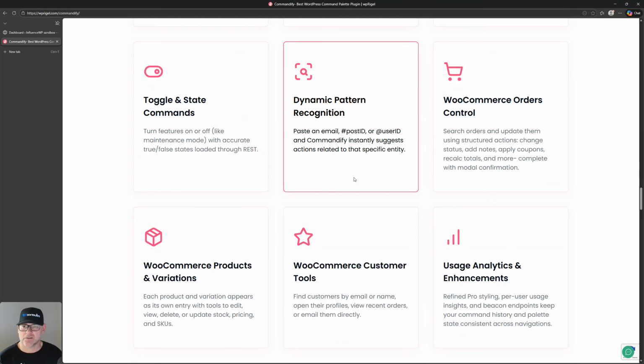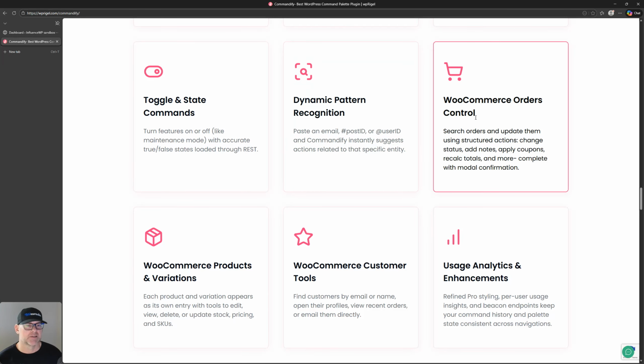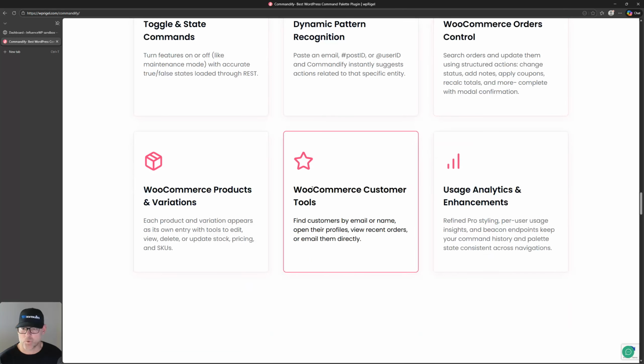Okay. Toggle and state commands: turn features on or off like maintenance mode, with accurate true/false states loading through the REST API. Dynamic pattern recognition: paste an email, hashtag post ID or user ID, and Commandify instantly suggests actions for that. WooCommerce orders control: search orders, update them using structured actions. Add notes, apply coupons, wild.